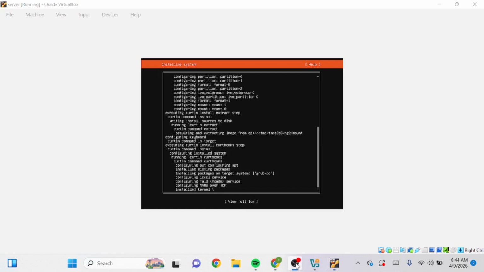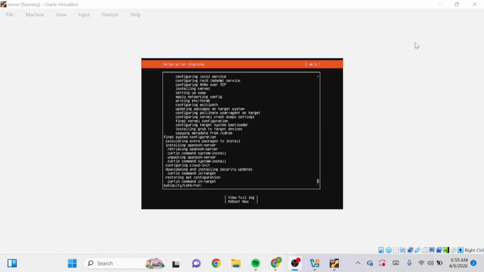You have to be patient and stay put. The kernel takes a while. This part should take up to 15 minutes. 15 minutes max.